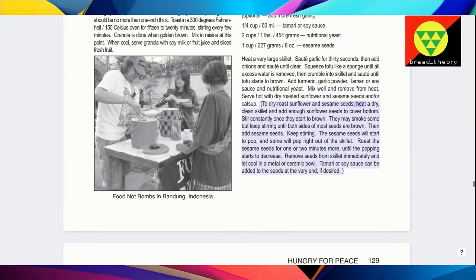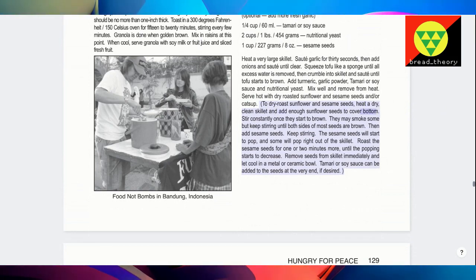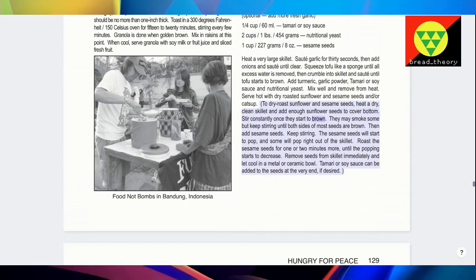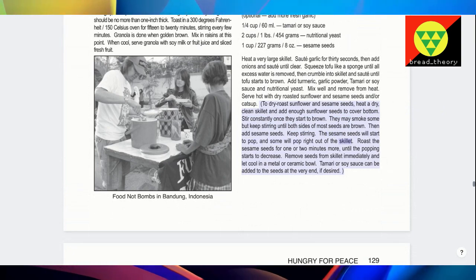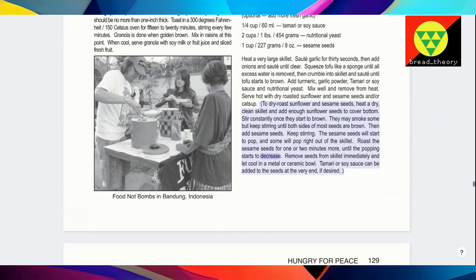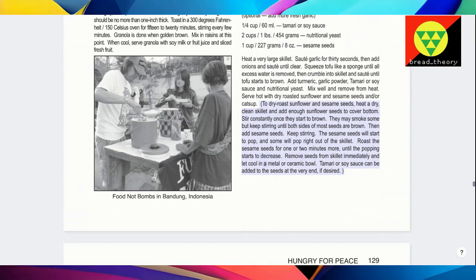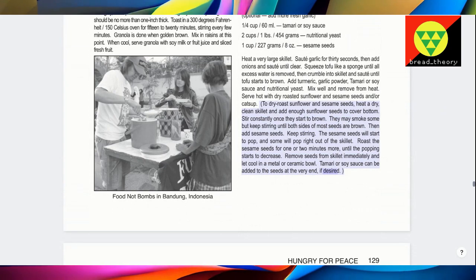To dry roast sunflower and sesame seeds, heat a dry, clean skillet and add enough sunflower seeds to cover the bottom. Stir constantly once they start to brown. They may smoke some, but keep stirring until both sides of most seeds are brown. Then add sesame seeds. Keep stirring. The sesame seeds will start to pop, and some will pop right out of the skillet. Roast the sesame seeds for 1 or 2 minutes more, until the popping starts to decrease. Remove seeds from skillet immediately and let cool in a metal or ceramic bowl. Tamari or soy sauce can be added to the seeds at the very end, if desired.